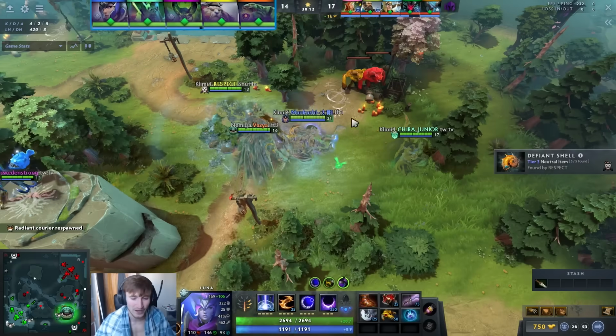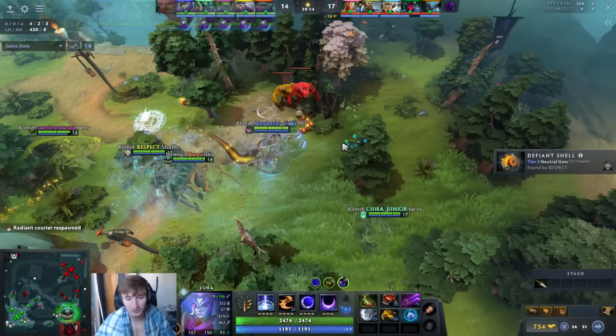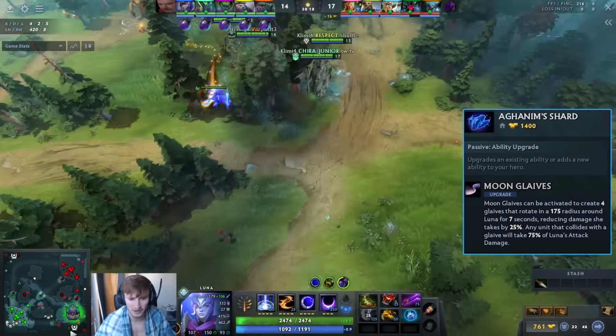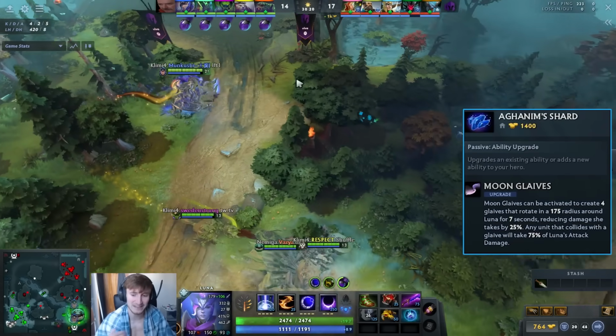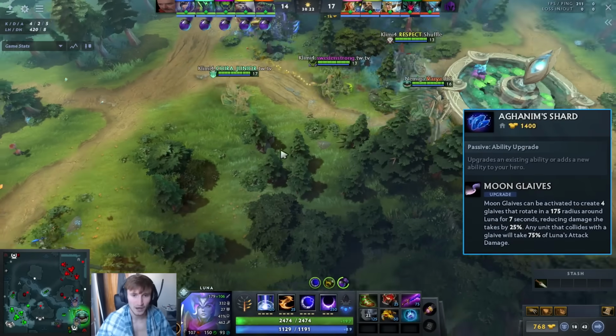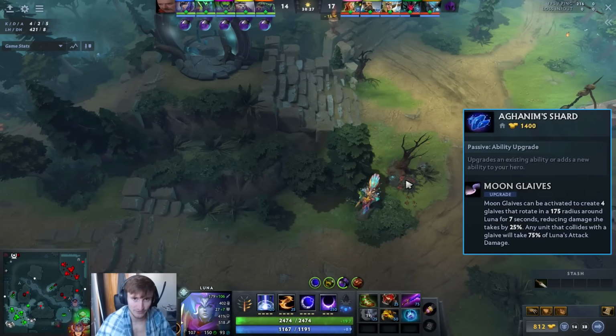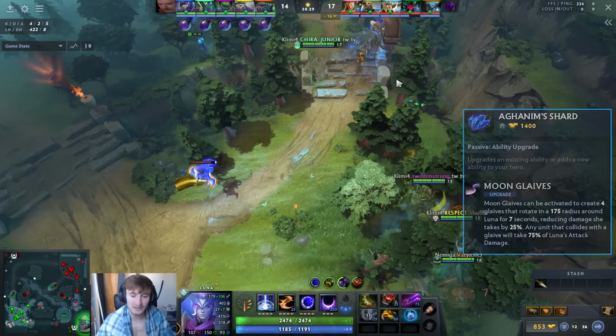It doesn't really work. To be fair, nowadays with the Moonglaive Shard, maybe you have a chance. This shard is so broken, it gives 25% damage reduction, which by the way, he did intentionally buy this. He didn't get it from the Tormentor. So guys, please, if you got a frontline, which Luna tends to have to do, you got to buy this item. You need the items that let you frontline.